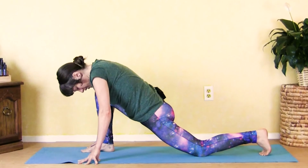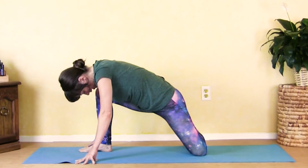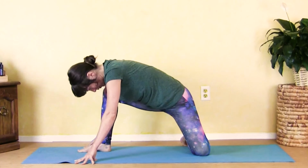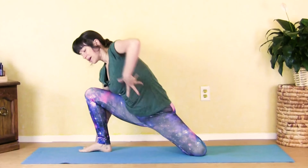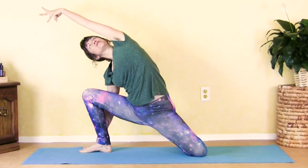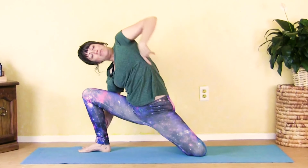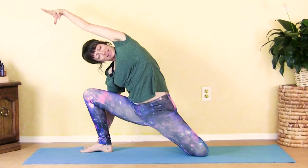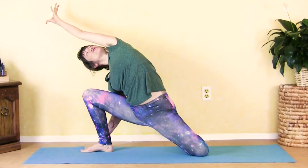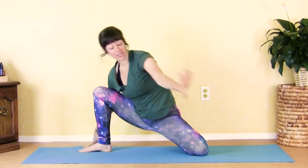Now, again, moving that left leg, you're going to rotate your left knee about 90 degrees behind you. Lunge deep into that front right leg and sweep your left fingertips overhead, reaching. So you should feel a nice side body stretch through the whole left side of your waist. Lunge deep as you reach through those left fingertips. Then sweep your left hand to the back edge of your mat.